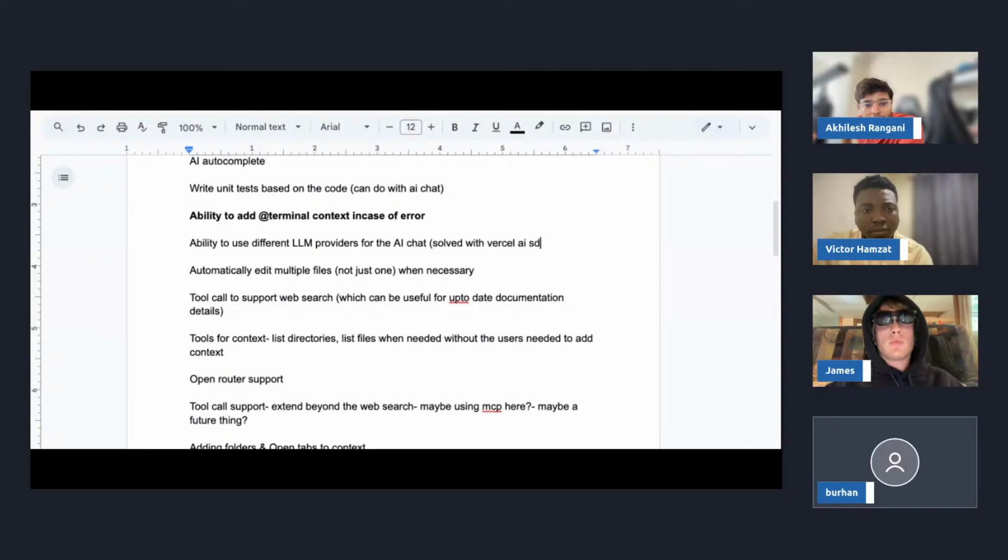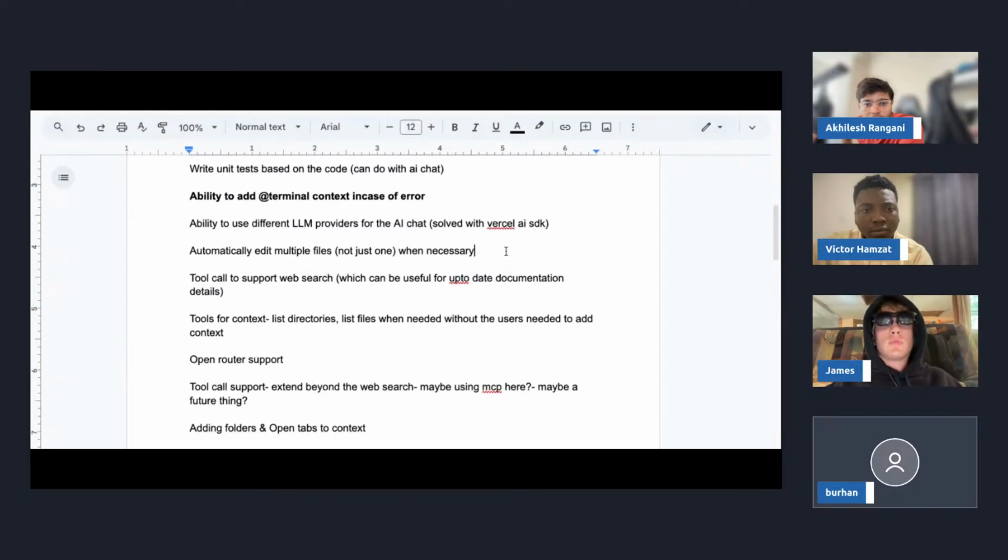Then automatically edit multiple files when necessary is again, we need to think about the implementation here. When we want to use the automation with the socket events, or we want to actually use tool calls for this. To clarify a little bit, that one was more about the editor than the AI.